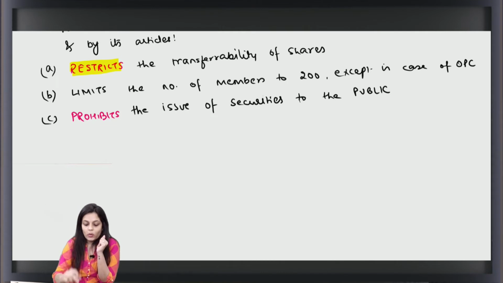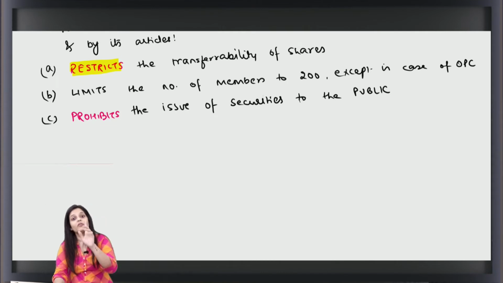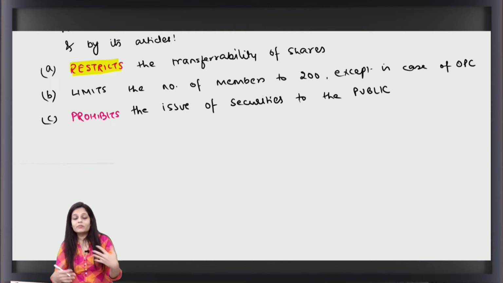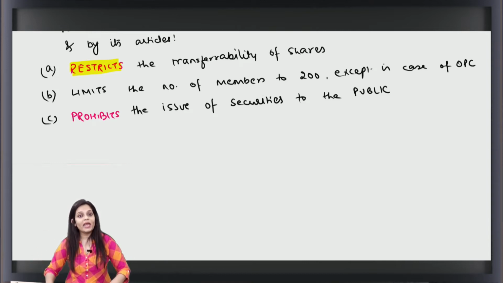तो इसीलिए वो बोलते हैं रेस्ट्रिक्ट करते हैं हम ट्रांसफरेबिलिटी ऑफ शेयर्स. तो प्लीज आप ये समझो, अगर मैं बोल दूं प्रोहिबिट्स तो मैं गलत बोल रही हूँ, क्योंकि वो ऐसा नहीं बोलते कि हम ट्रांसफर ही नहीं कर सकते, क्योंकि अगर हम ऐसा बोलेंगे तो हम कंपनीज एक्ट के अगेंस्ट जा रहे हैं. क्योंकि कंपनीज एक्ट क्लियरली स्टेट्स दैट आई हैव अ राइट टू ट्रांसफर माय शेयर्स. सेक्शन 44 क्लियरली बोलता है दैट द शेयर्स आर फ्रीली ट्रांसफरेबल.